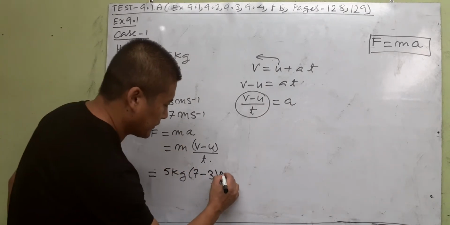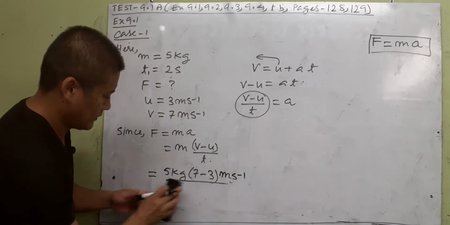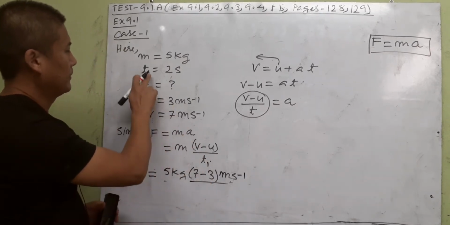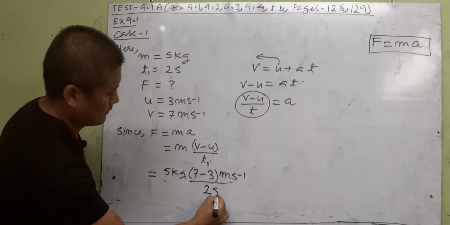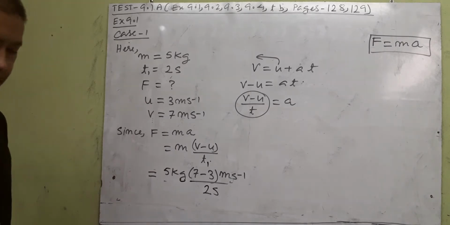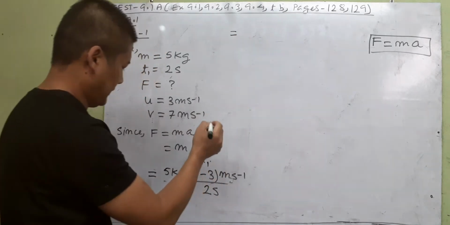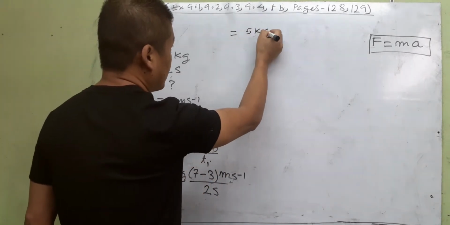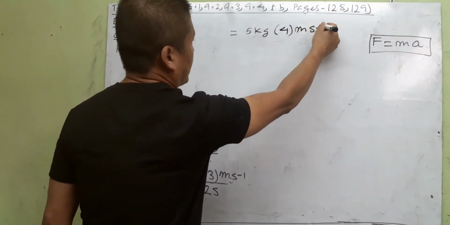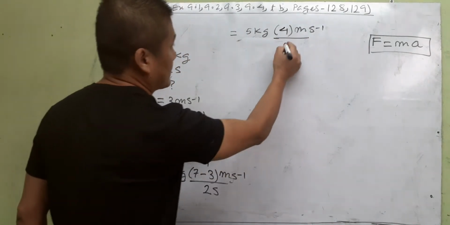So I can just take the unit out of the bracket as a common factor, instead of writing twice, you can do that, okay? Divided by T here, T1 we're using, so right there T1, 2 seconds. So this is what we're getting. It's a matter of doing it carefully. Once we're through with that, you can write here 5 kg into 7 minus 3 is 4 meter per second, divided by 2 seconds.